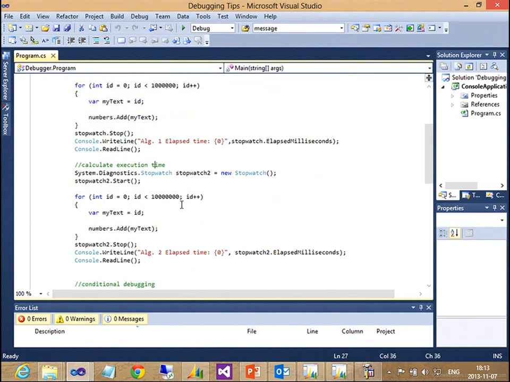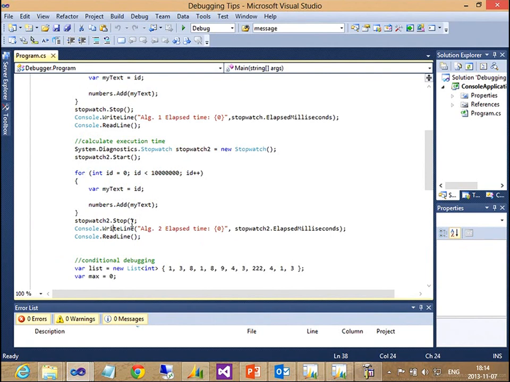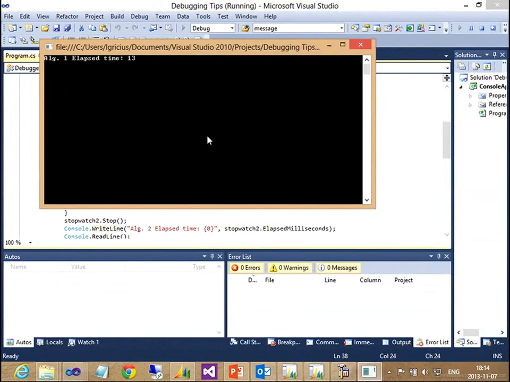And I have another stopwatch with a little bit bigger loop. We're adding the same numbers, and I'm even adding them to the same list. And I'm calculating how much time it took. Okay, so we can execute it to check it out. Now you see the first part of the algorithm took 13 milliseconds.